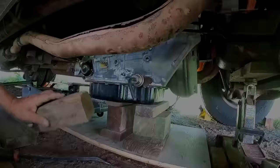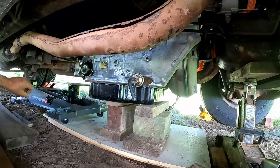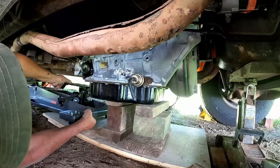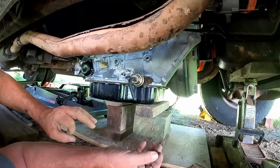I'm getting low on blocks. But, you know, I'm not sweating or huffing and puffing, so I'm not working too hard. Just taking my time, playing with my building blocks. So, you can get up a little bit higher. This is the bottom of the pan, this is the plate. We still have a little ways to go yet. Could do this safely, though. I don't want it to all come crashing down and have to start over again.